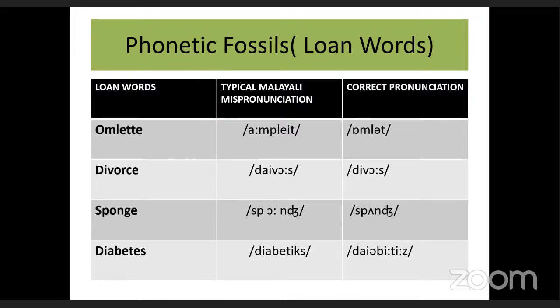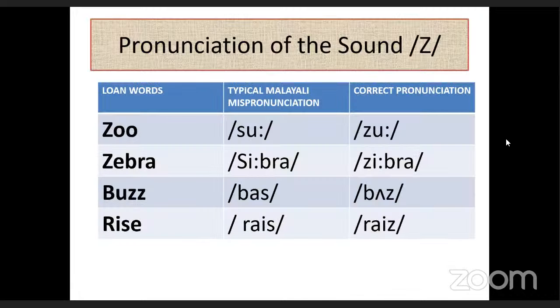Okay. So these are some of the examples of loan words. When we incorporate these words into Malayalam and use them as Malayalam words, we make a mistake regarding their pronunciation. So we should be conscious about this. As students of English, who have mastered all the 44 sounds of English, and from the examination point of view, you should be familiar with the correct pronunciation, because these kinds of words may be asked for transcription. Common words are often mispronounced, so you should know the correct pronunciation of these words.